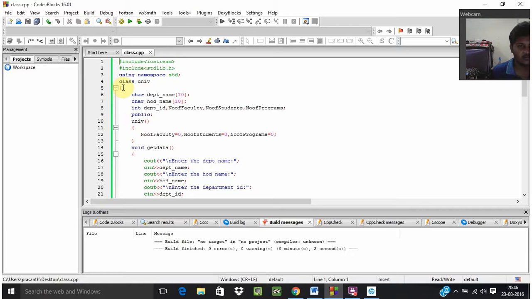Here we are using a class named univ, and a char array for the department name initialized as 10, and a char array for the HOD name initialized as 10. Int is the integer data type for the variables department ID, number of faculty, number of students, and number of programs.